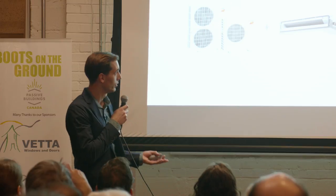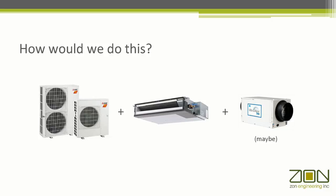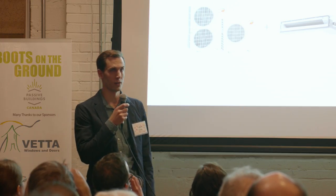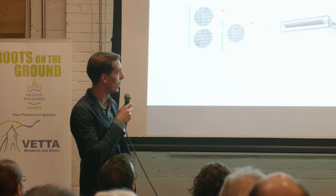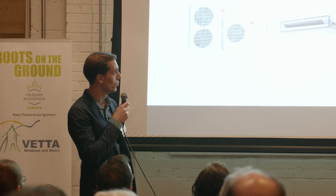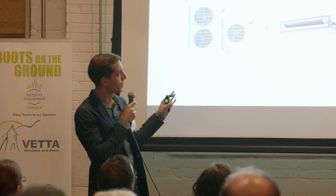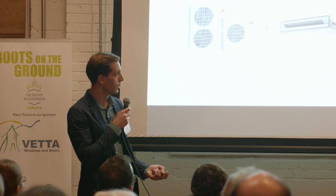We need to look at doing this all while ensuring that humidity is controlled in the summertime. One possible solution that I'm proposing is a cold climate air source heat pump sized to handle the entire heating load of the building on the design day, and also able to operate beyond the design day at lower temperatures. It's critical we have inverter compressors to vary the refrigerant to the indoor system at part load. Ducted units deliver heat to bedrooms, and we can still use wall packs for open spaces. If we still have a problem with humidity, we might need to consider adding supplemental dehumidification.